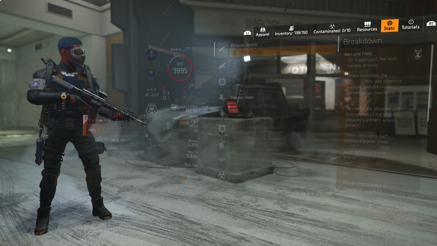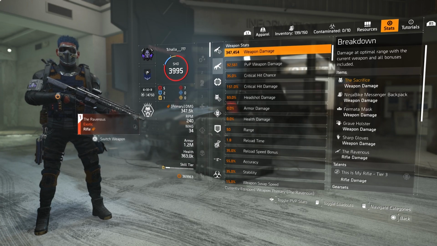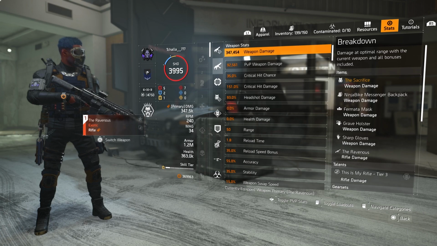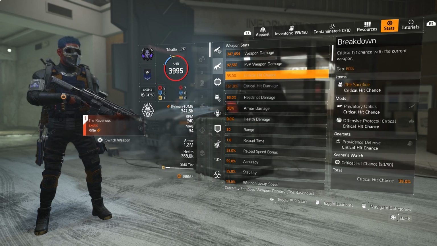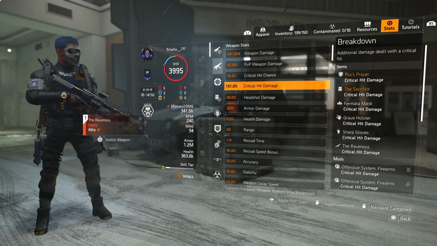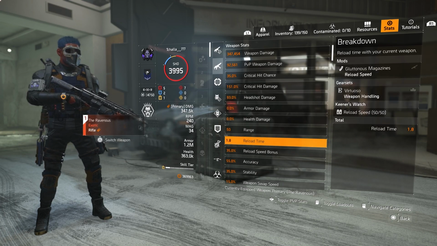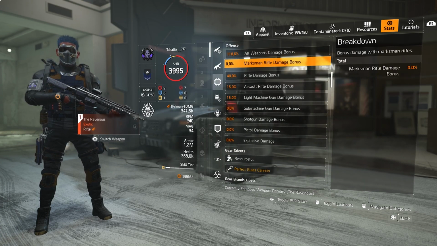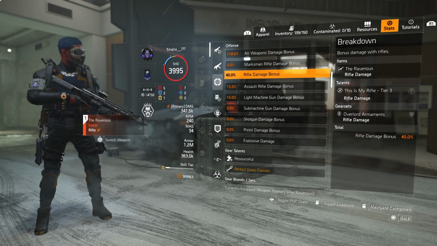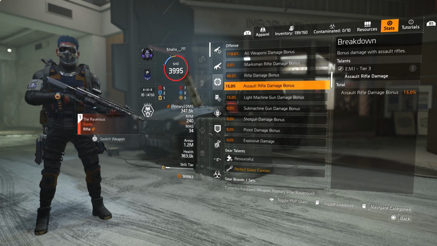Let's look at some stats. Okay, we got 347,000 total weapon damage, and then we have 35% crit hit chance with 151% crit hit damage. Okay, we got 93% headshot damage. Let's go down to the weapon. Okay, rifle damage, we got 40%, and then for assault rifle, we got 15% assault rifle damage.